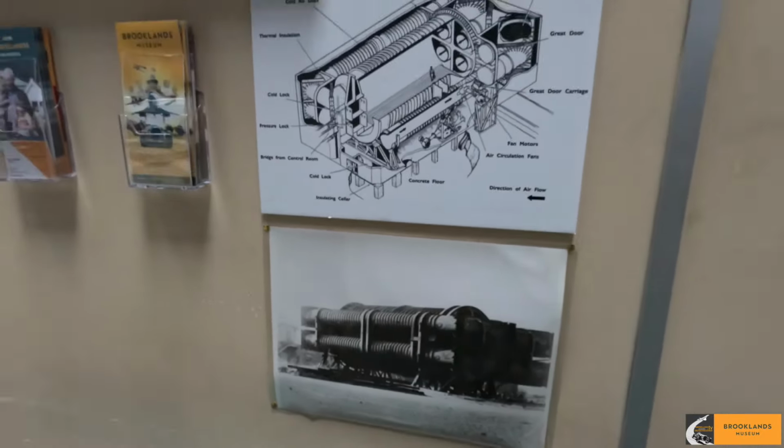Now, the other interesting feature you might be able to see here is all the pipe work that is sticking out. The pipe work is the means by which the cold was circulated round to heat exchangers, of which you can see the bottom of a square box at the back there. That's one of the heat exchangers. There are 16 in total, 8 on the door here, and another 8 mirrored in the back of the chamber. But the key point about this pipe work is that the material they used was methanol.